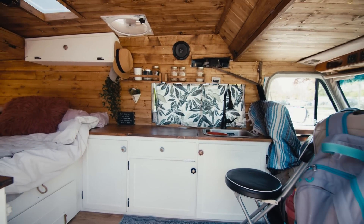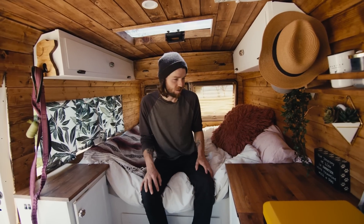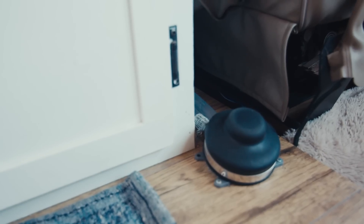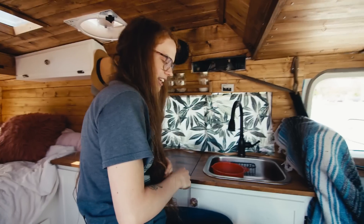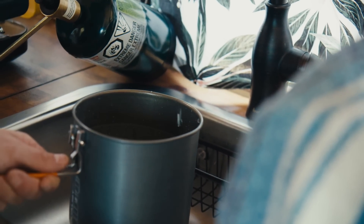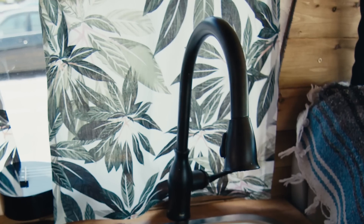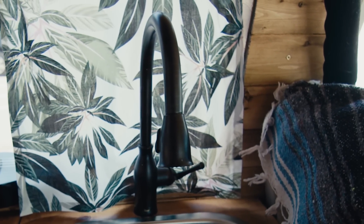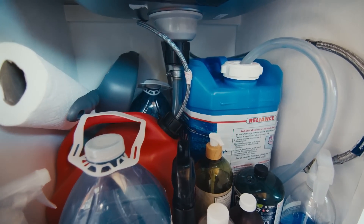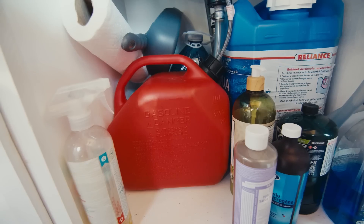The whole cabinet is made from plywood. The countertop is a pine piece from Home Depot — cost about $30, weighed about 20 pounds — we stained it and it turned out pretty good. Our sink uses a Whale boat foot pump: you sit down, pump it, and add water. We upgraded from a small gold faucet where the water poured out awkwardly to a bigger faucet, and eventually we plan to swap the foot pump for an automatic one. Our gray water goes into a repurposed gas tank — it works. Cleaning supplies are stored underneath.